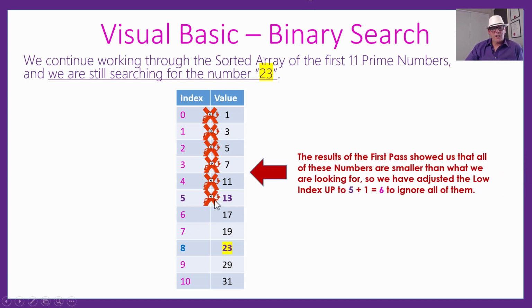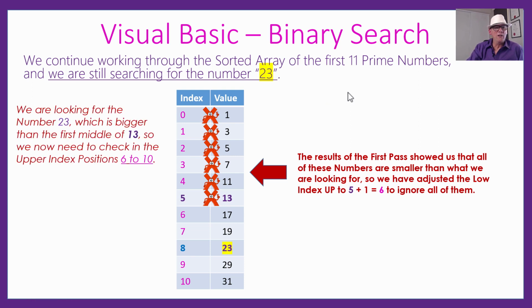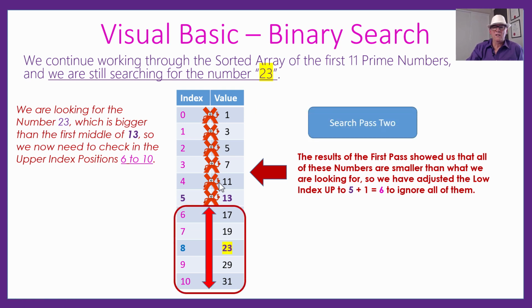So what we do is, 13 and all these other ones which are smaller than it because of the sorting order, let's just get rid of them straight away and ignore them. Now how we do that is by moving our index positions around for the low and the high value. So we only want to look at these other positions here, 6 to 10. We've eliminated positions 0 to 5. They're no good. They're all little numbers that are way too small, nowhere near the 23 that we're trying to get to. So we're going to look at positions 6 and 10 in this area here. And this is going to be our second pass, search pass 2.